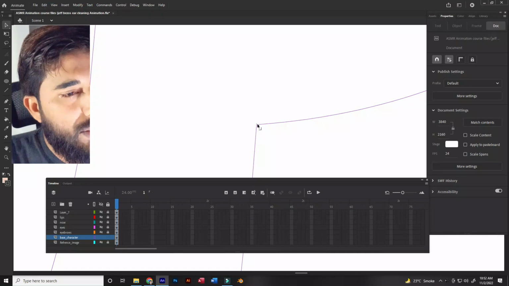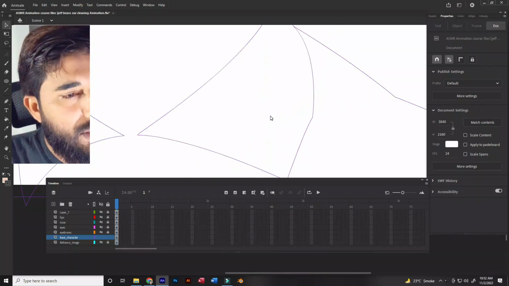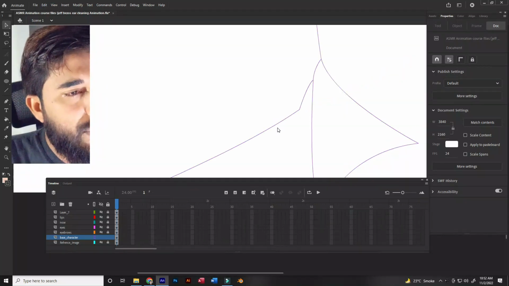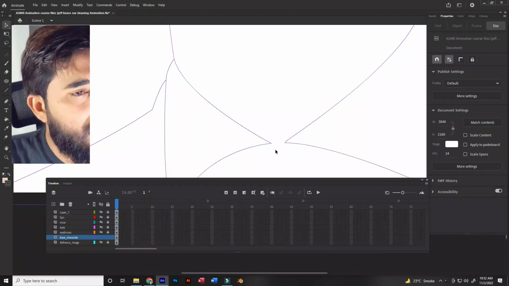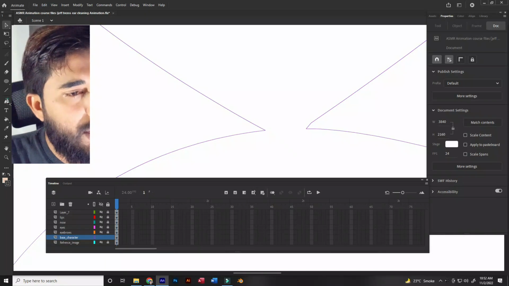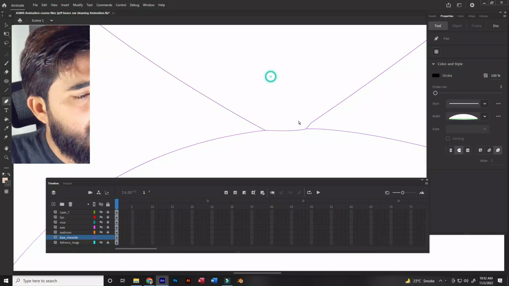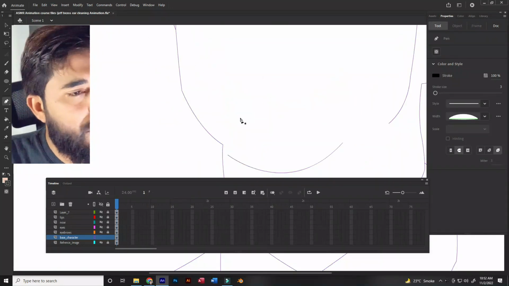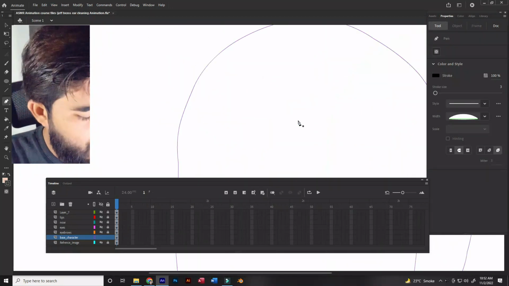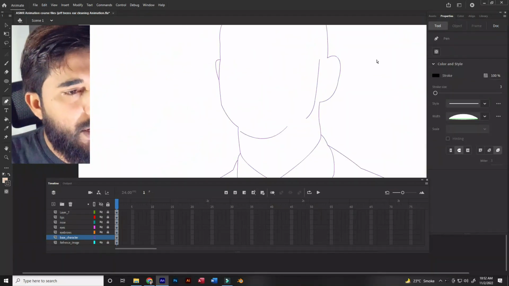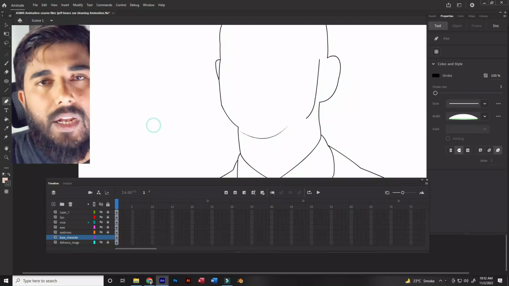So there is a very huge gap present in this collar, and we will fill that gap, and after that I will check the other lines if there is any gap. Okay, I can see there is no other gap left, so I will try to fill the color, and this time we are successful. I will fill the color in his second ear, and you can see his face color is now filled.